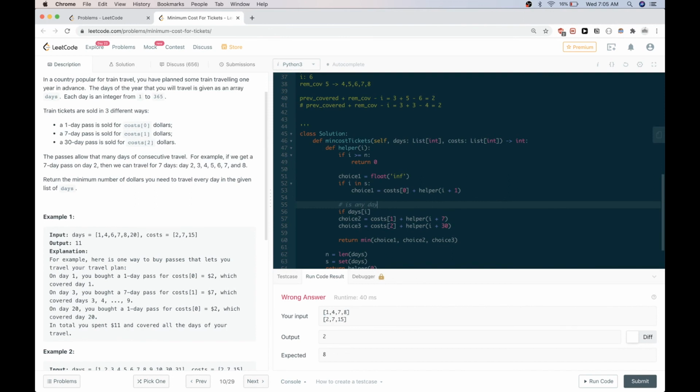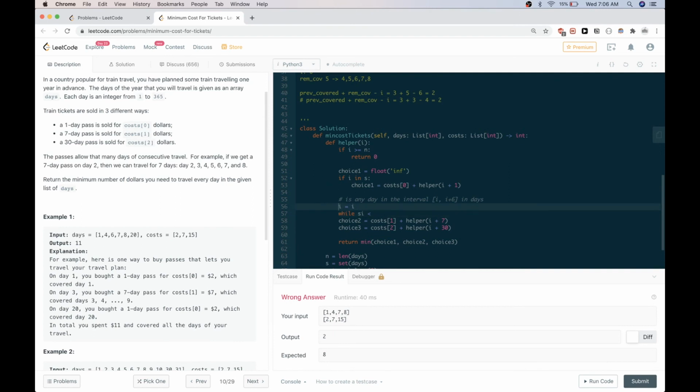Is any day in the interval I plus 6 in days, pretty much. That's what we are looking for. So maybe we could do a while, or next I is less than I plus 6.